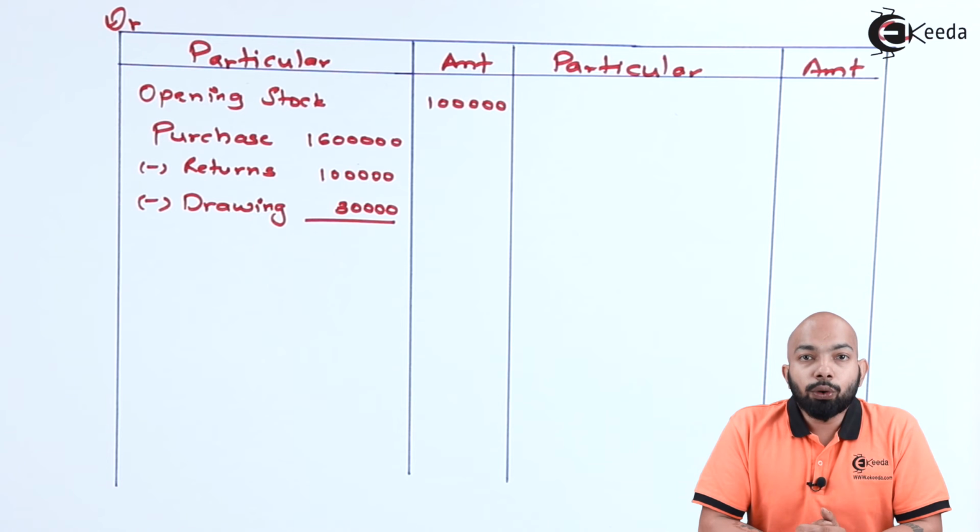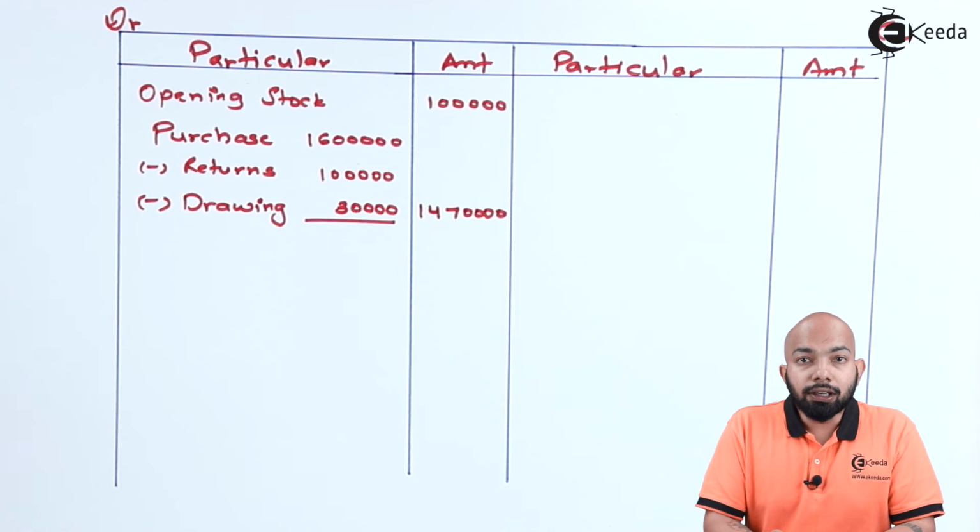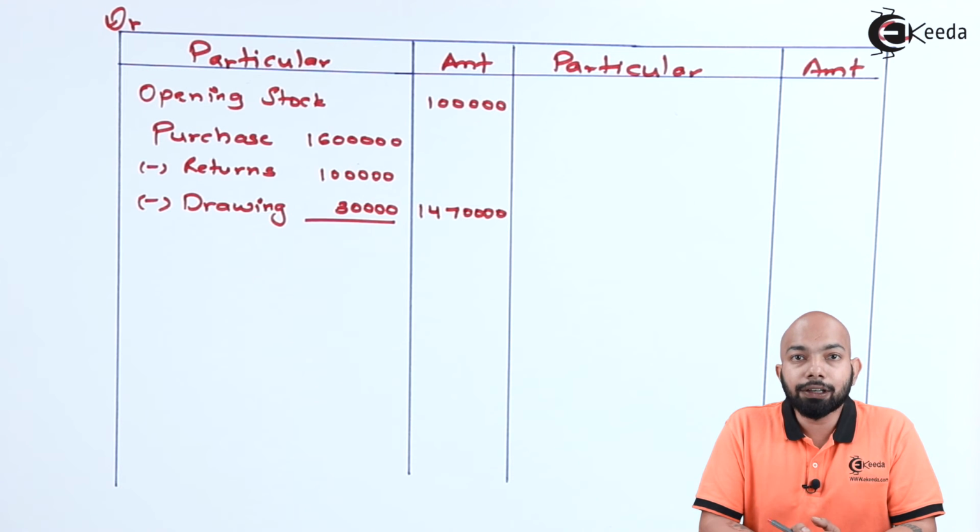Now that we have mentioned purchase with the required adjustments, that means purchase returns and drawings have been subtracted here. Let's mention the net purchase. 16 lakh is the total purchase value, out of which 1 lakh is the purchase return and 30,000 is the drawing that is supposed to be subtracted. So the balance left is 14 lakh 17,000, which will be mentioned in the outer column. Let's mention that amount there. So we have cleared opening stock, purchase, purchase return, and drawing.